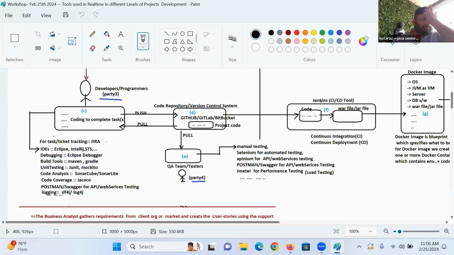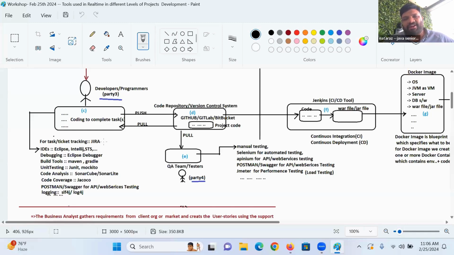Yeah, tell me, boss. Project development is teamwork. There will be multiple developers. There will be multiple testers in the team. I write my piece of code. My colleague writes his piece of code. But there should be a common place to integrate this entire code, to keep track of who is doing which work.